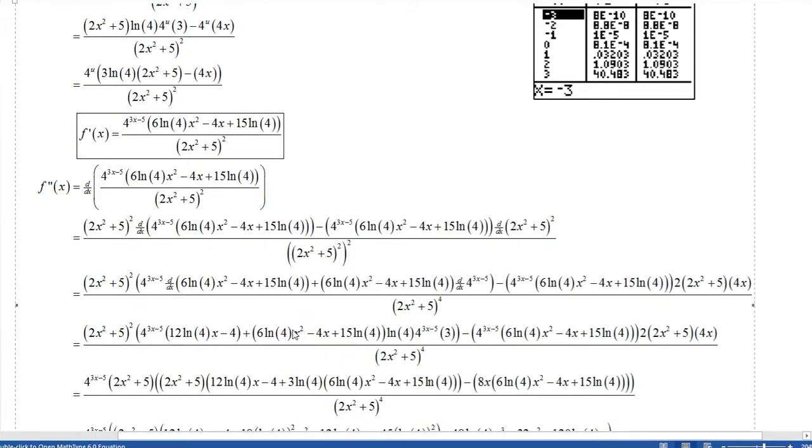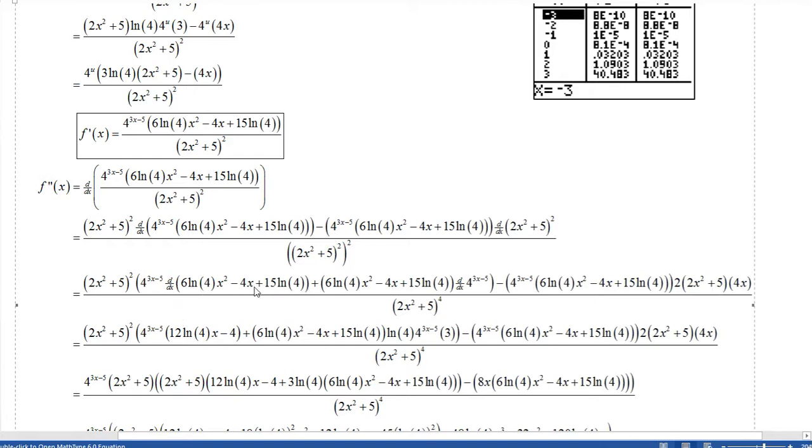Alright, let's see what we've got here. We still have some derivatives that we have to take. Notice I recopied all this stuff just like it was here, and recopied this part here. And where I'm working is inside this parentheses, starting right here before the 4 to the power 3x minus 5, and after this 4 to the power 3x minus 5 here. Now let's see which one we want to do first. Okay, let's do this part.